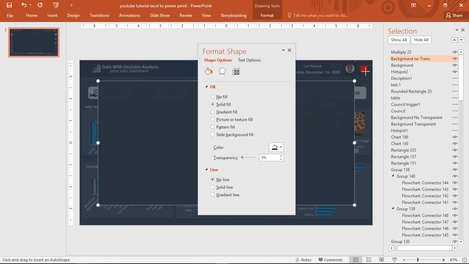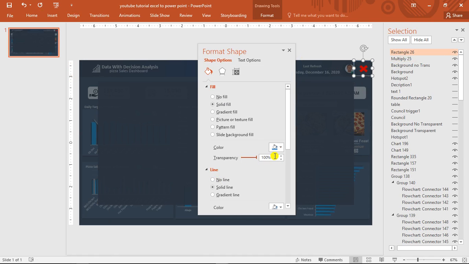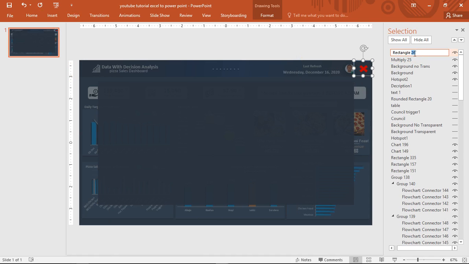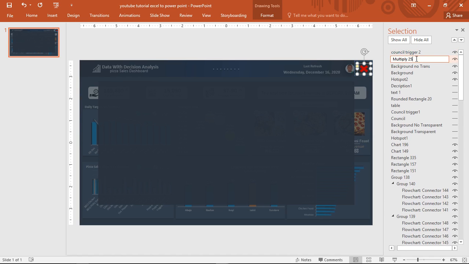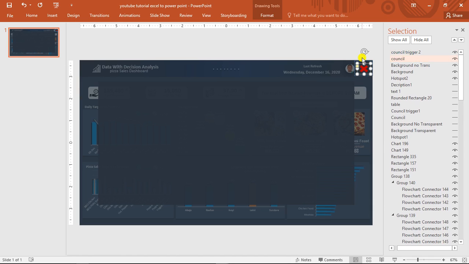It's going to be on 100%, so it's not going to show. It's going to be trigger 2, and here it's going to be cancel. You need to name them so that you can remember what it is. It's just going to be cancel. So exactly, this is what we need.